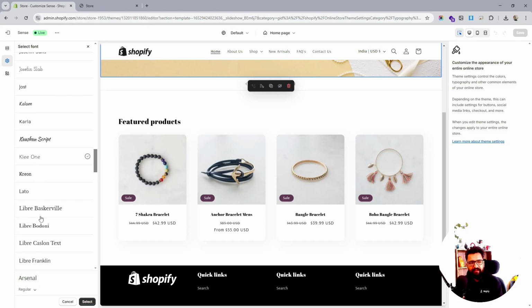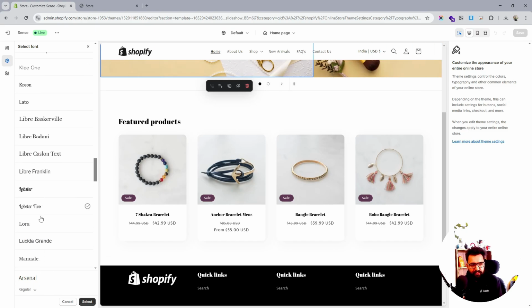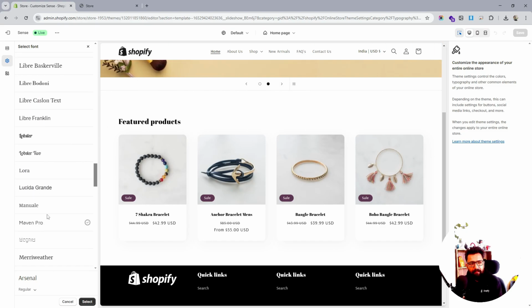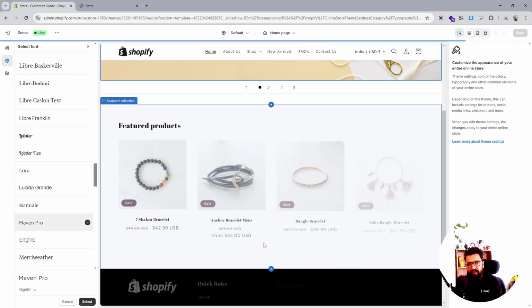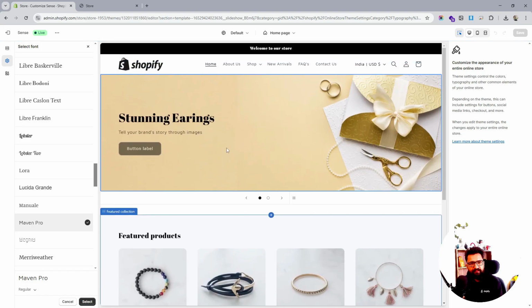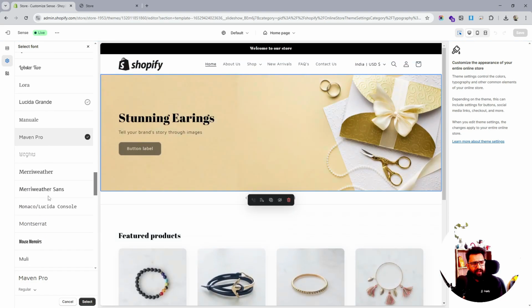Like if you use some external font, then you might have certain issues, like the font is not available in Shopify, and you might run into that problem.